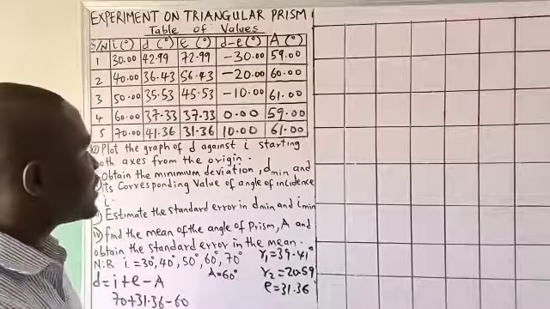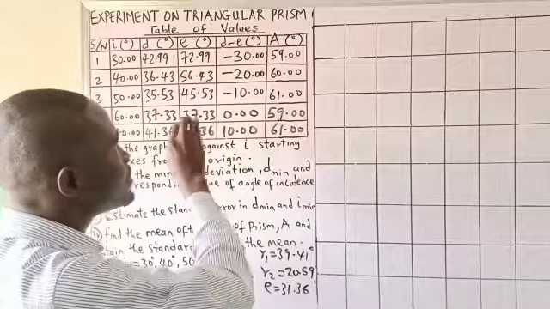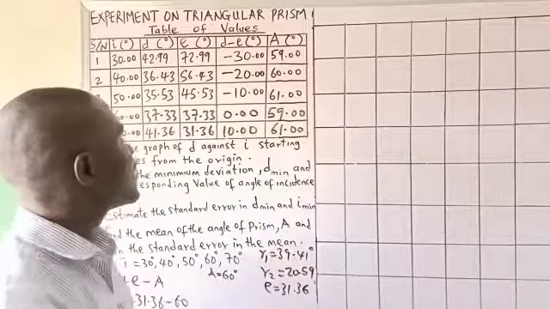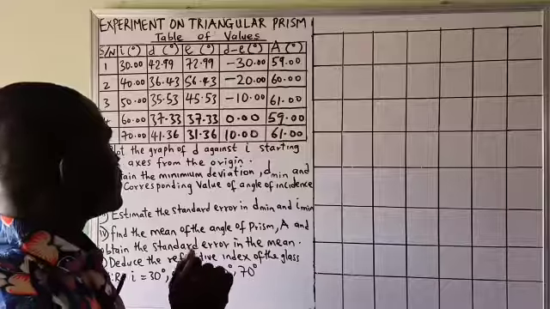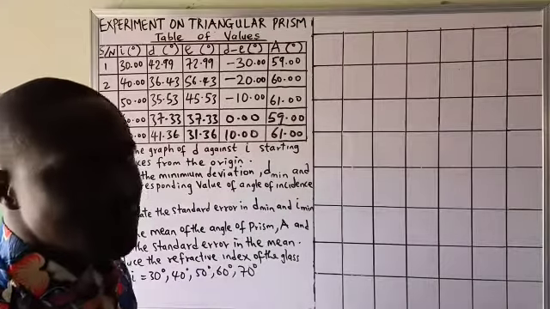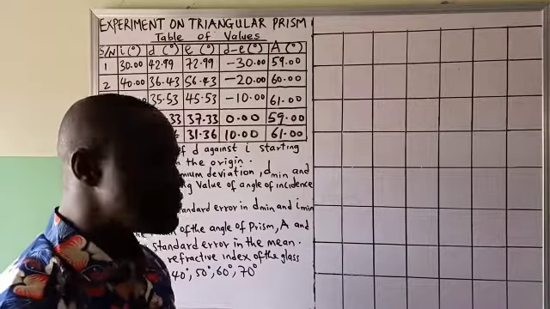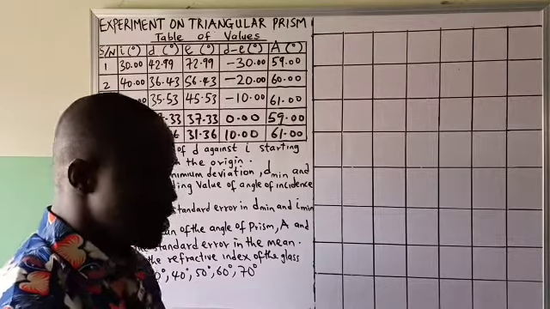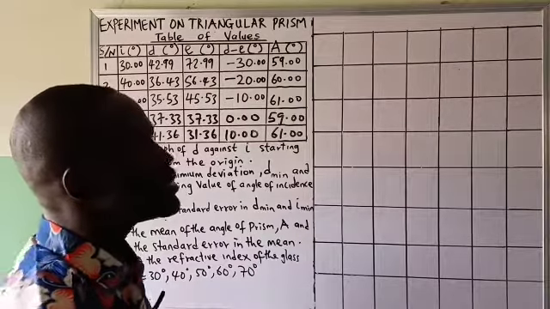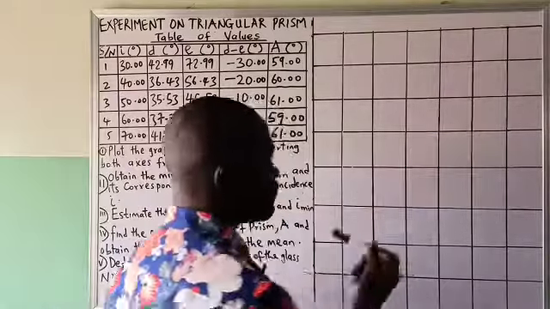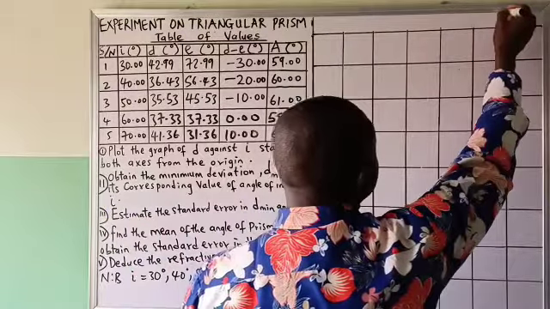Remember, we have succeeded in getting the table of values. We will see how to use this table of values to plot our graph. Okay, so we'll go into graph plotting. Now, it is very important to note that before you do anything on your graph sheet, I repeat, before you do anything on your graph sheet, it is very important that you write your date first. So, we'll write our date.